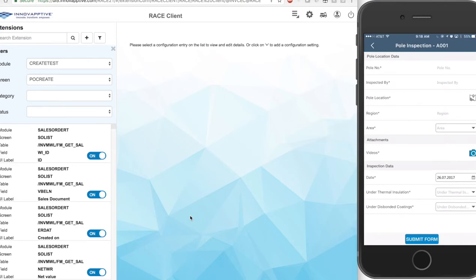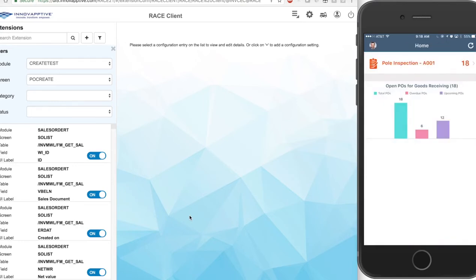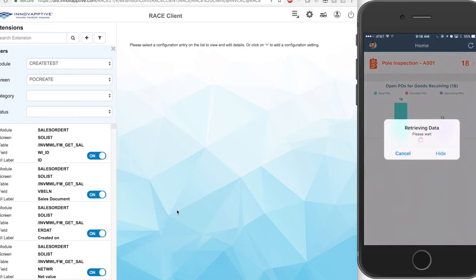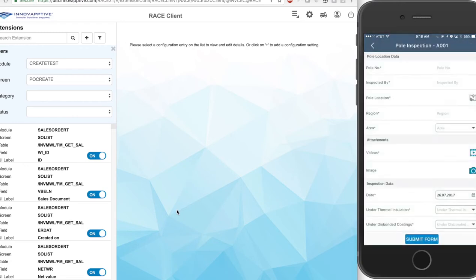So now in the attachment section, I have two fields for image as well as video. My image field has the camera and my video field has the video. Those are all integrated with the device capabilities. So as I capture an image or capture a video, it shows up and is stored onto the device literally in real time.